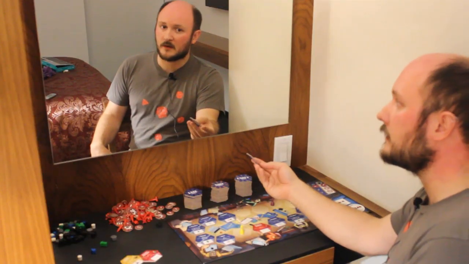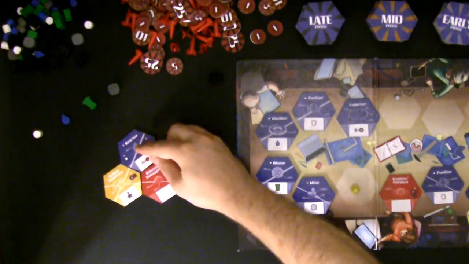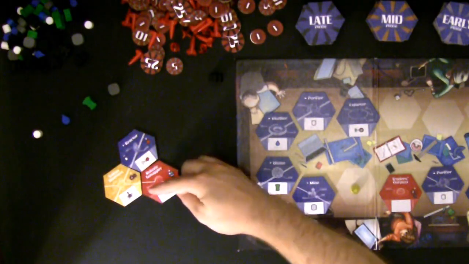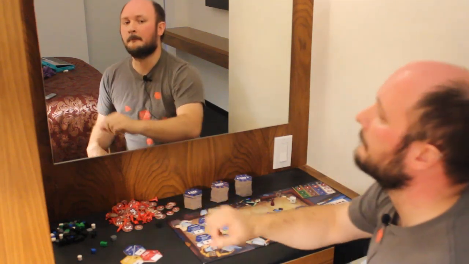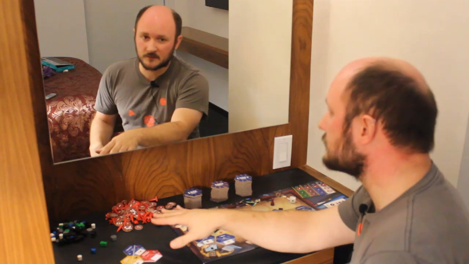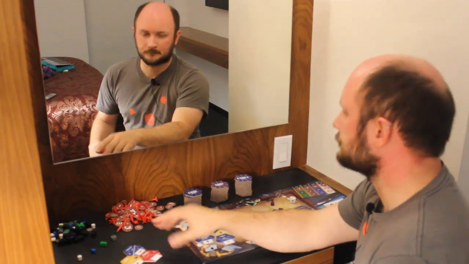How does a tile get activated? Well, whenever you place a tile, you activate that tile and every tile you're building next to. In this way, you're always activating multiple tiles in a turn. Sometimes you're activating a bunch of tiles to chain beneficial actions. It's like a little engine builder in that way.